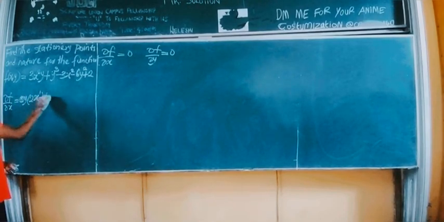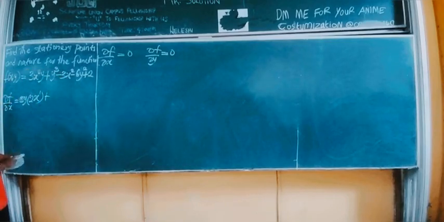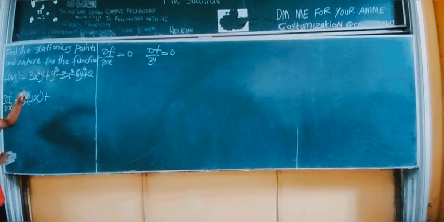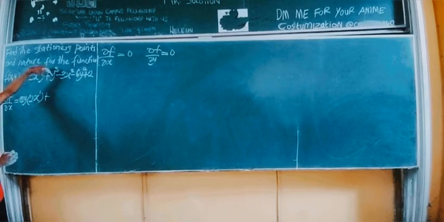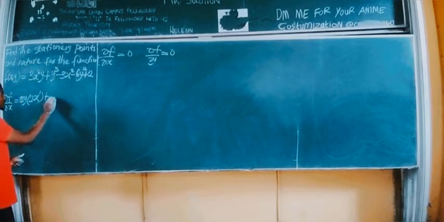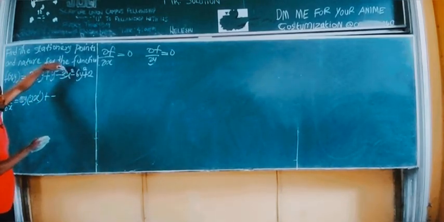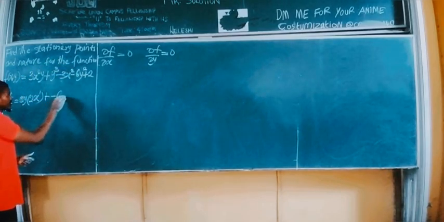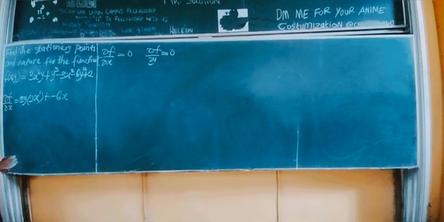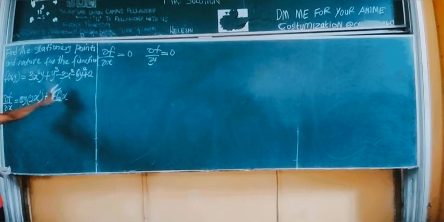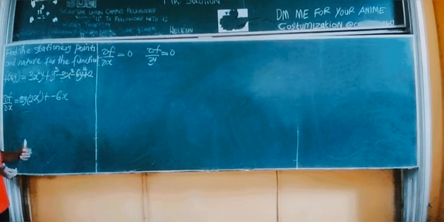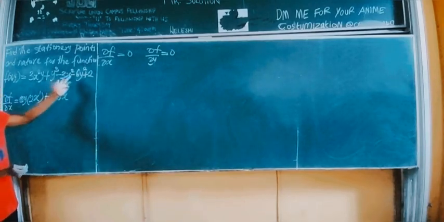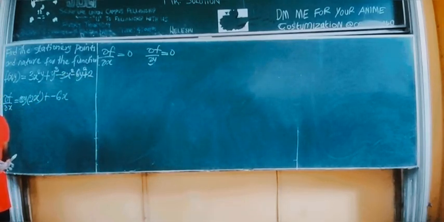Plus now I have y cube, and since y cube does not contain a variable in x, it simply means that y cube is a constant, and as such I can't differentiate y cube with respect to x, so this derivative becomes 0. Minus, I will differentiate now 3x squared. If I differentiate x squared, I simply have 2 times 3 gives me 6x. So this becomes the partial derivative of this function with respect to x. Of course, this is y squared and no terms contain x here, so I can't differentiate this with respect to x. It simply gives me 0.